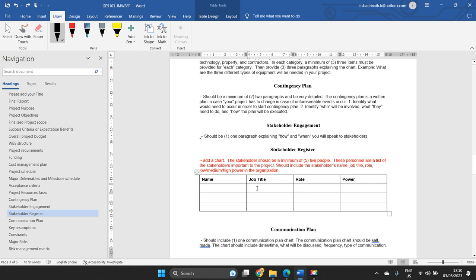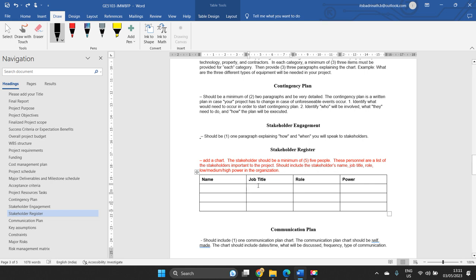See, for example, project charter: for any project, usually project sponsors or financiers are the main stakeholders of the project. Then we discuss the people who are working on the project, maybe the project manager, quality controllers. So there will be different types of people. You can go to the internet and give it a small search for project stakeholders. For example, if your project is a construction project, search for important stakeholders of a construction project. In that way, you can get some detail.